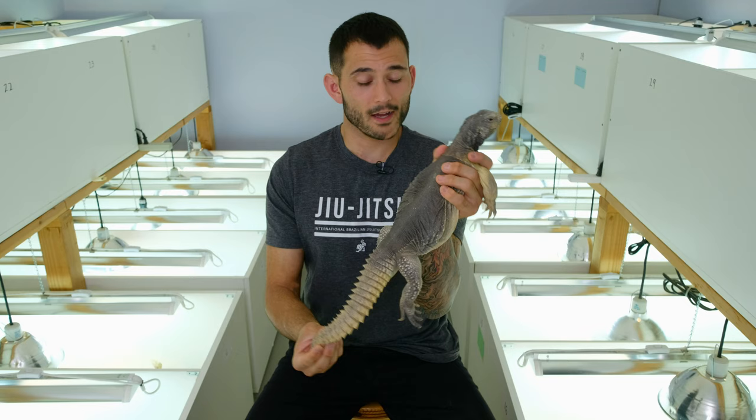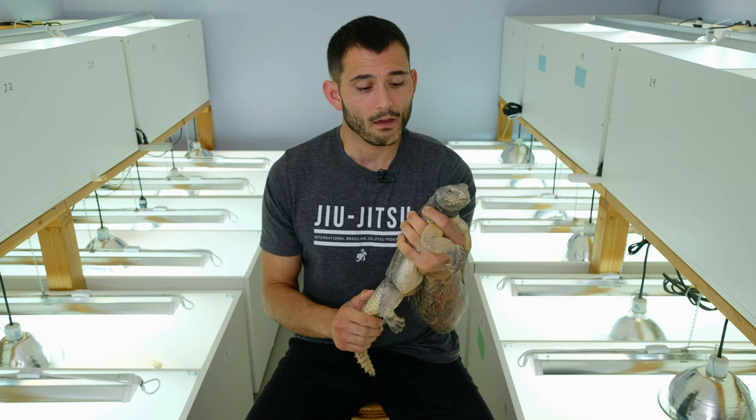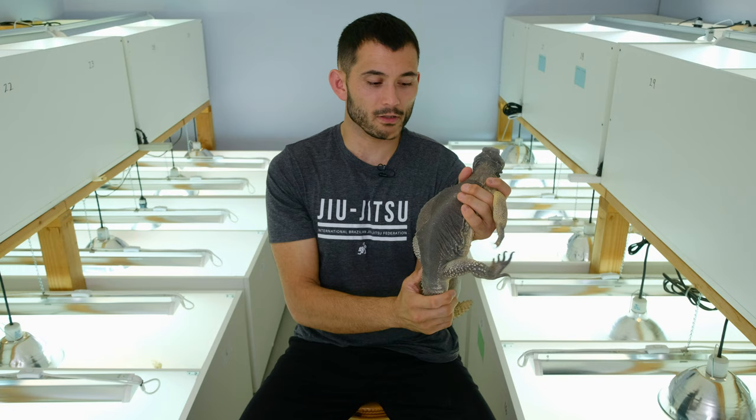This guy is 22 inches long and is quite a powerful animal. He doesn't like me too much, and the bigger they get, the more dangerous they can be. The biggest one I've ever seen was a 32-inch male named Grover, owned by a guy named Ed Carr. Any of you who frequented the kingsnake.com forums for Uromastix might have seen the Egyptians he had back in the day. His big male had a scar on his back from a fungal infection — it was really intense — but he had some great animals.